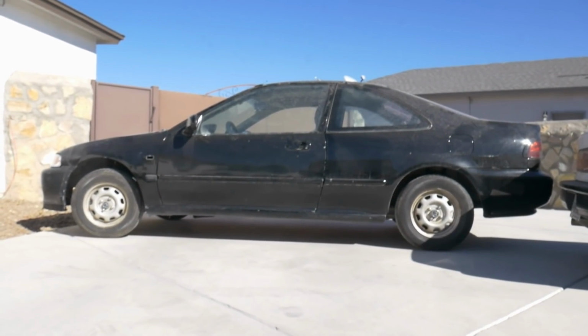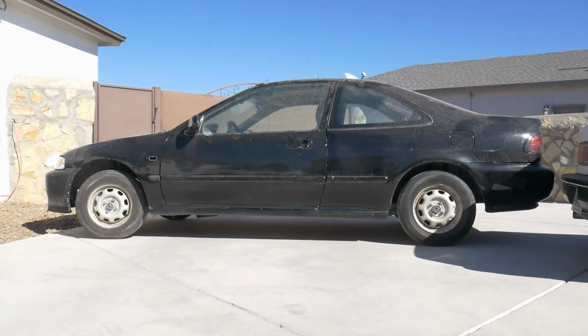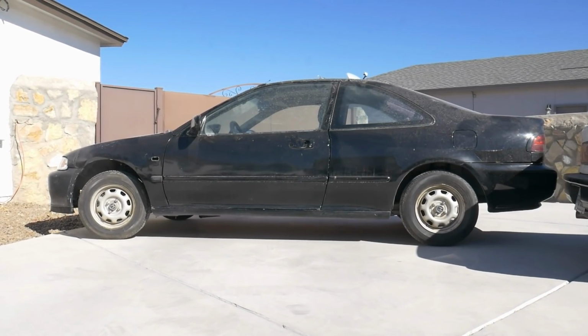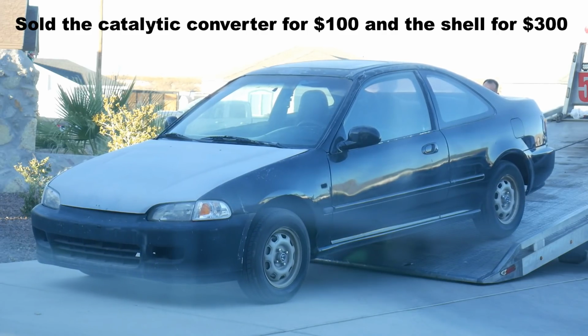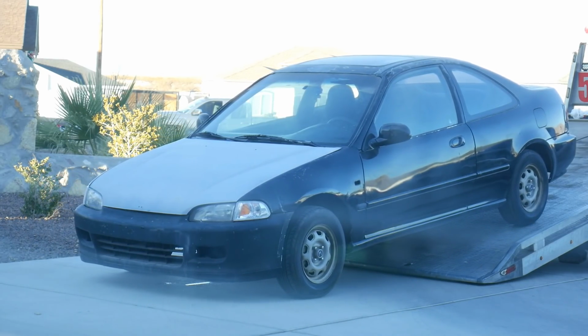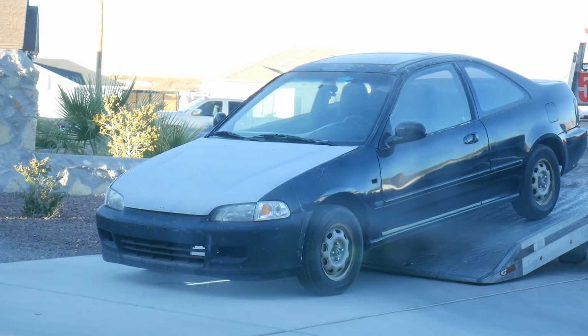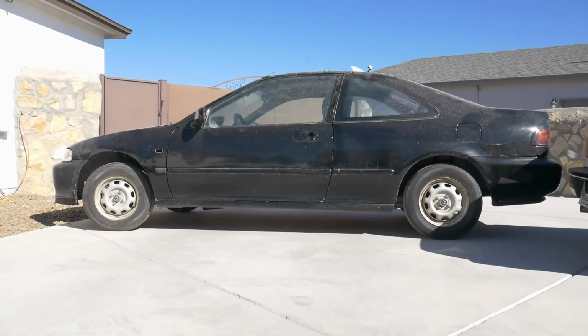And this will be the end of the EG Coupe. I took everything off that I wanted to. I put it up for sale for $500. I put $450 if you bring your own steelies, and I think it's definitely a fair price. It's a good price because when Ray picked it up with the engine, he picked it up for $500. So if I can get anything close to that, obviously I'll price it for less if someone comes through and just gets it out of here, save me the trouble.